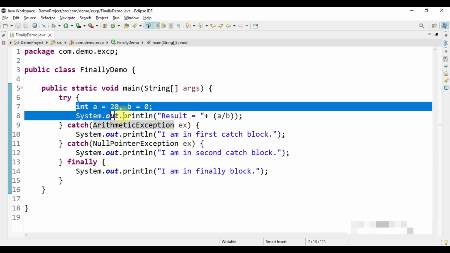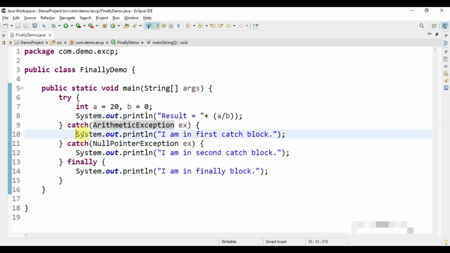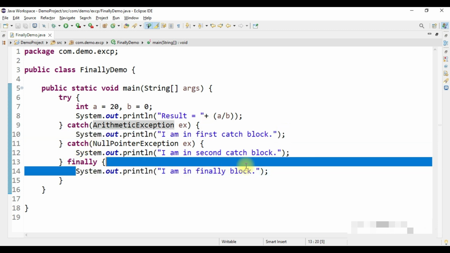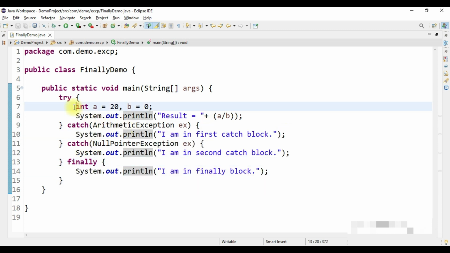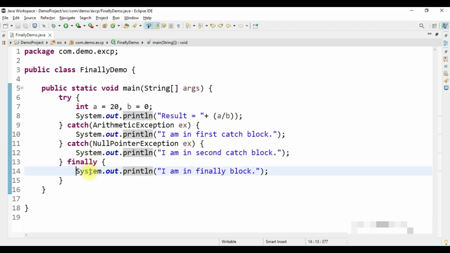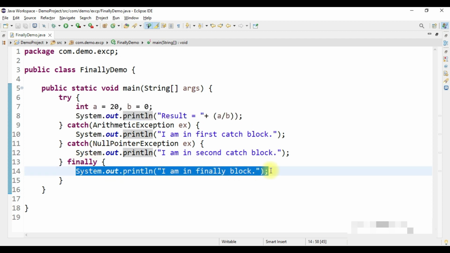And if I have some abnormal situation, though I am getting some exceptions here, and that comes to a catch block, still the finally block executes. So it means whatever the situations available in your try block, it may be a normal situation, it may be an abnormal situation, but always your finally block will be executed, right?